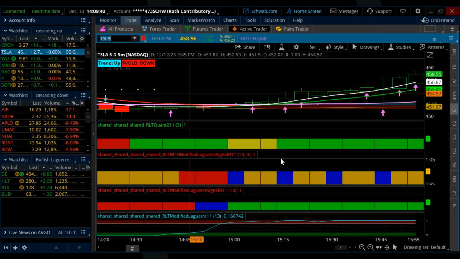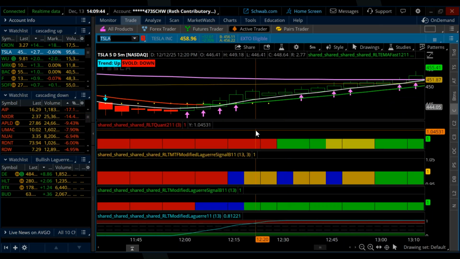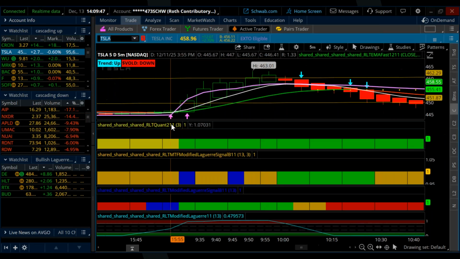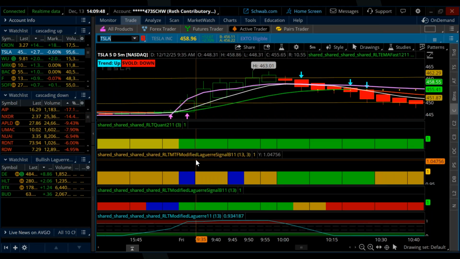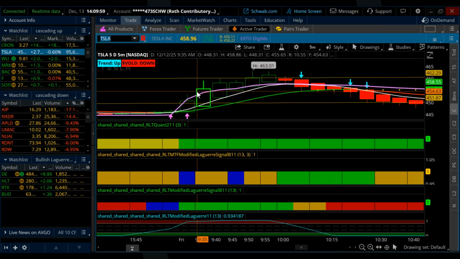Let's take a look at Tesla. Tesla, this is on Friday. All right, so we go back and look at Tesla on Friday. Okay, so this is what happened Friday morning on Tesla. All right, now this is a trade I took on Friday on Tesla. As the stock price broke up above the VWAP right after the open, I took this here and I wrote it up here. All right, I took it right on this candle.